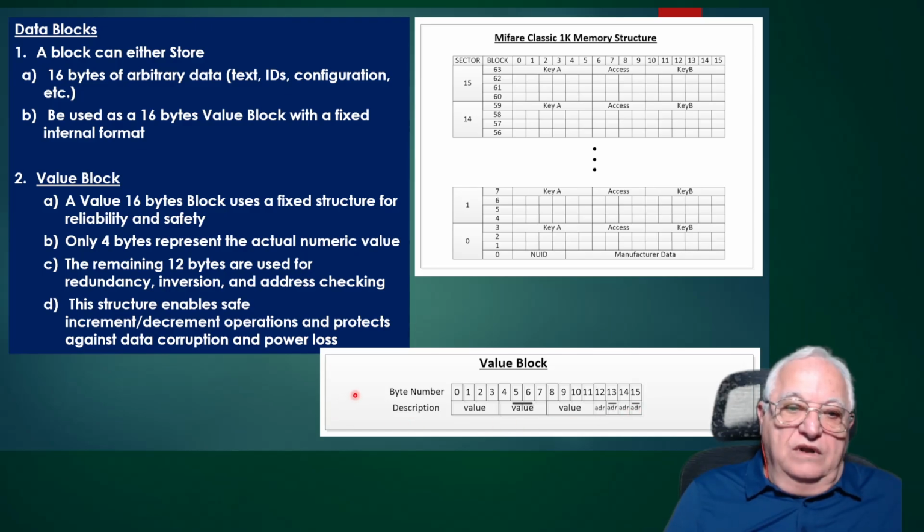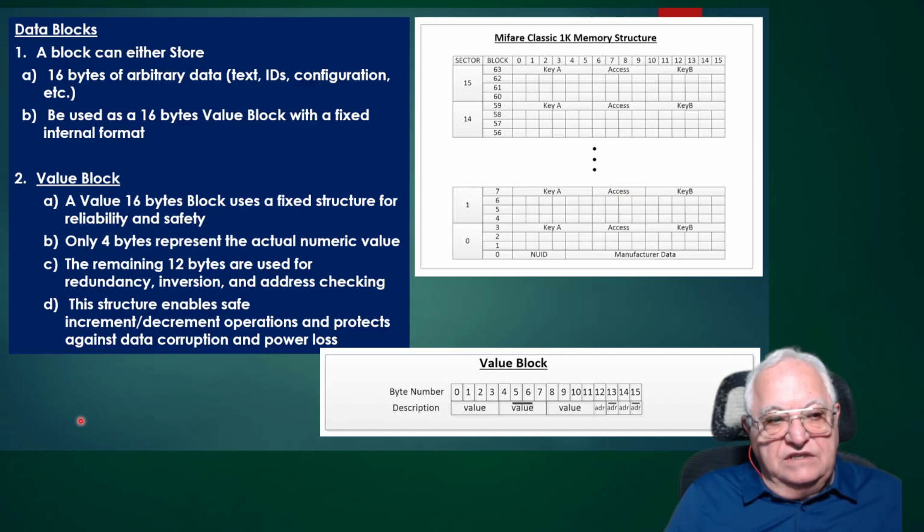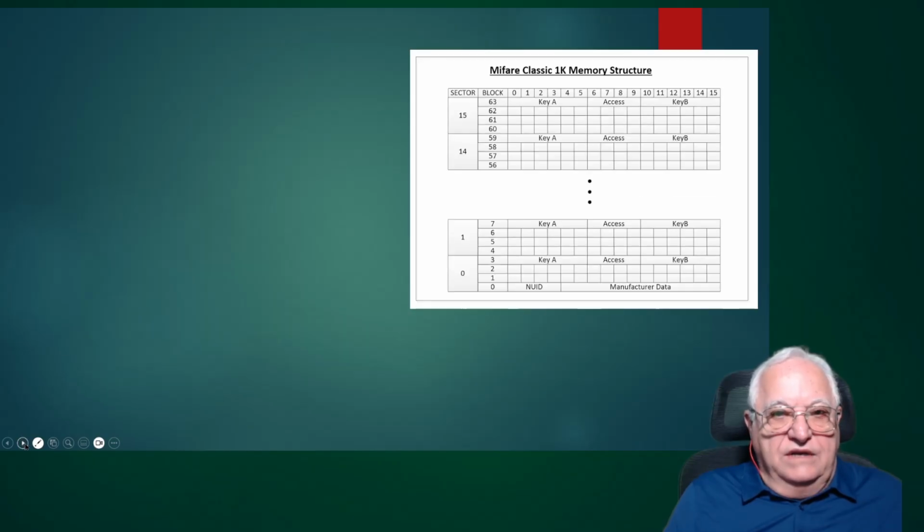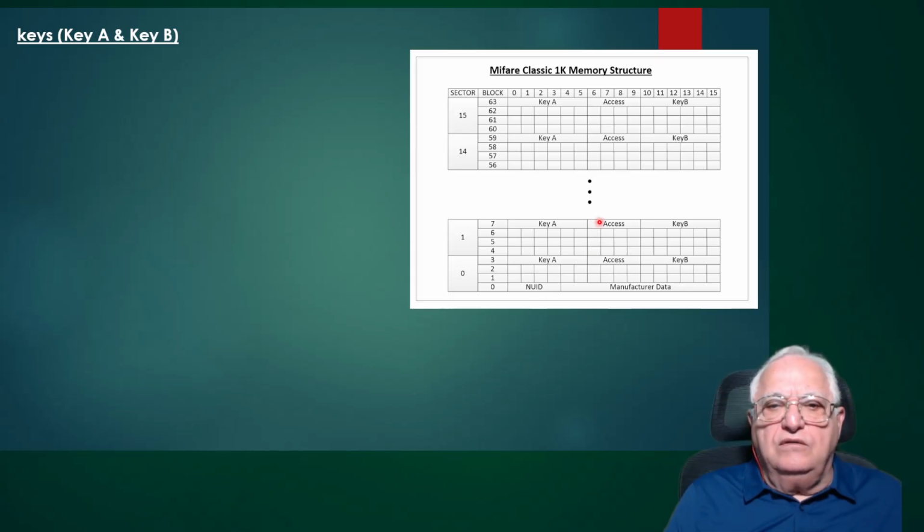So it's somewhat of a complex structure, but that makes sure that everything matches. And if the reader sees this format, then it knows that it's dealing with a value block, and it's going to check the access bytes to make sure that everything is correct, or that you have the rights to access that data.